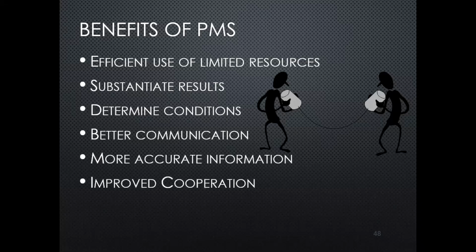And because you've got all this information that's substantiated, documented, you know what the conditions are, you know your status in your network, you're going to get improved cooperation, not only from the community and the board, but if you're looking for grants, it's going to be a lot easier to justify why you need the money because you can say we need it here and we need it there. So having some sort of plan is going to go a long way.